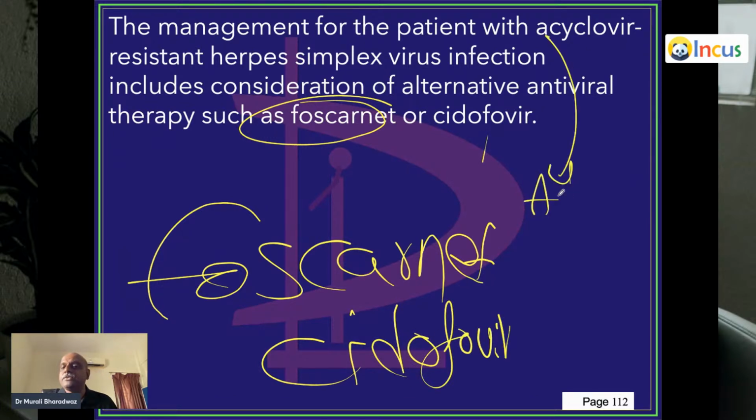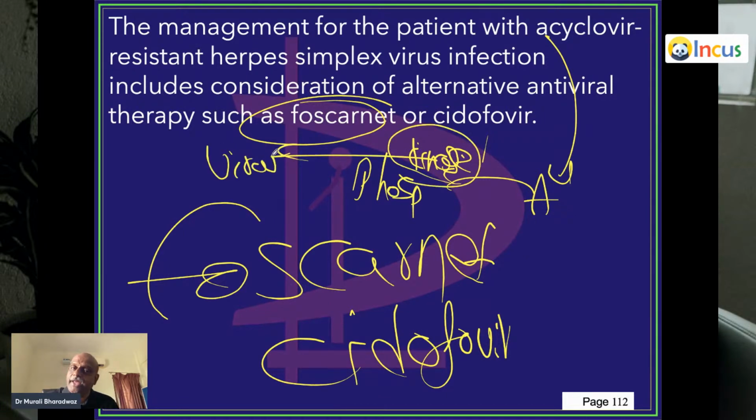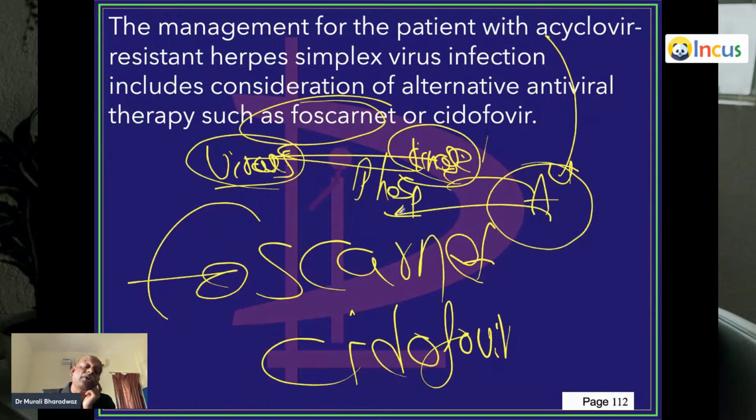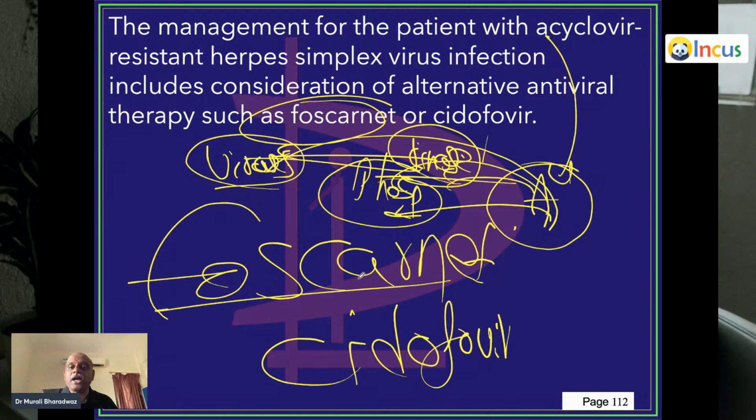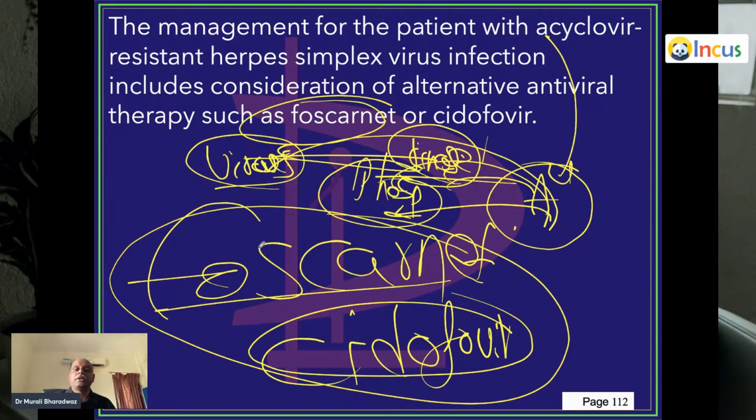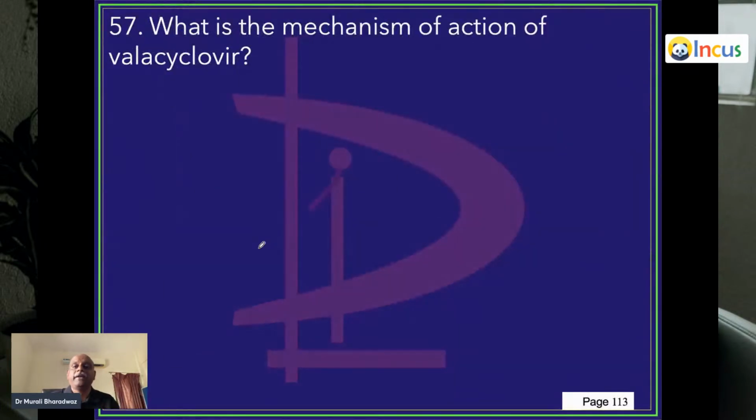So fundamentally, when acyclovir comes in, acyclovir needs to become acyclovir phosphate, for which you require a kinase. That kinase is actually provided by the virus. So the virus also becomes intelligent. Why should I phosphorylate acyclovir, make it active and kill myself? So that kinase will say, no, I will not convert acyclovir into acyclovir phosphate. Whereas foscarnet or cidofovir don't need such phosphorylation to happen for them to start working. That's the reason, even if acyclovir resistance is there, we still use foscarnet and cidofovir, is what you need to remember.